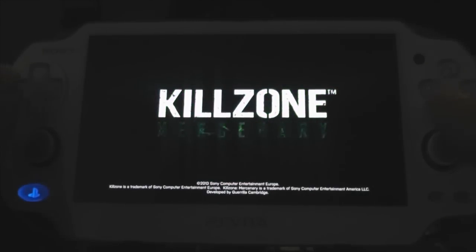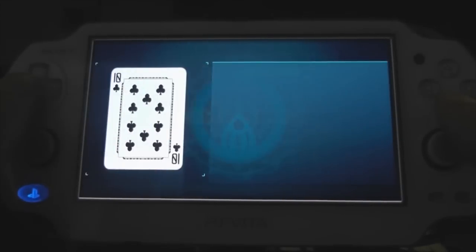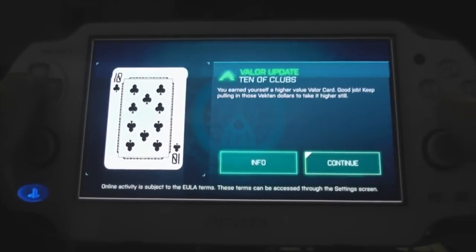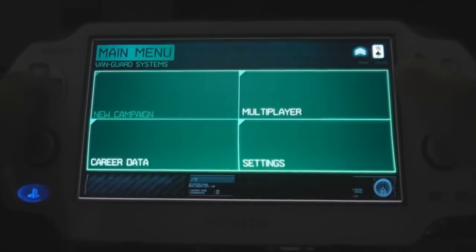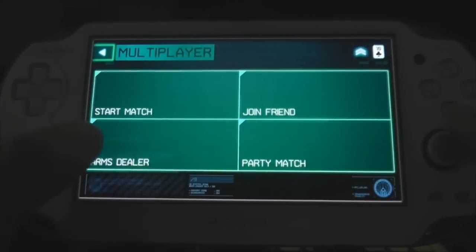Alright, so this is Killzone Mercenary, the beta, right? So you use the touch screen to navigate through the whole menu. Right here we got some more information on that. Here we have the basic menu. We'll just go to multiplayer, which is what we really care for.